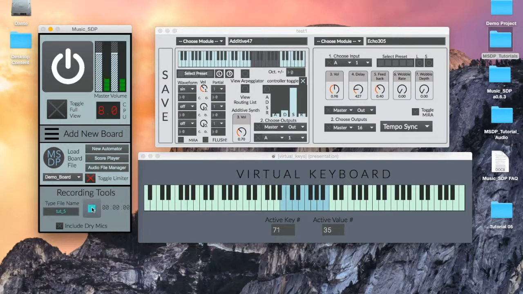Okay, that ends our introductory look into pedal boards. This is most likely where you'll spend most of your time in the program. It's where all sound creation will happen. In the next video, we'll be looking at working with audio files. We'll see how to use the audio file manager and how to load audio files into your modules.